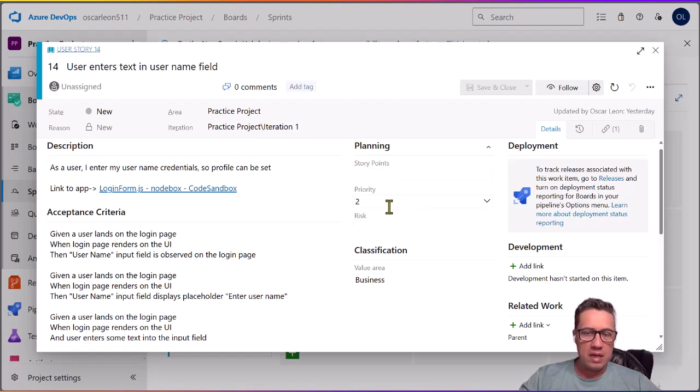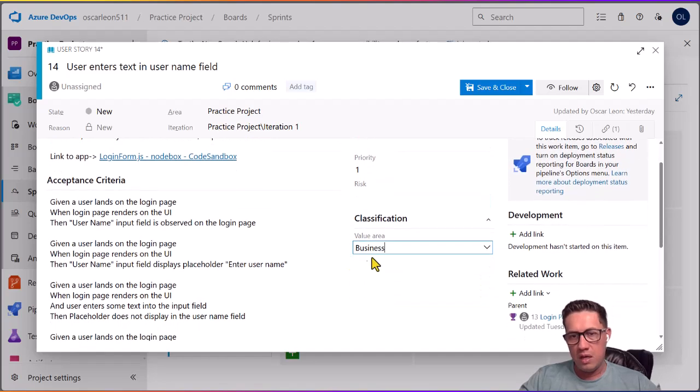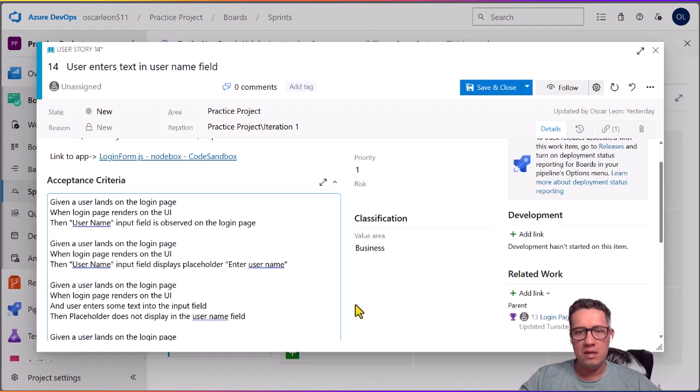The priority of the PBI usually starts from P1 to P2, right? Those are very high in priority, right? Also, you will see here the value area. In some projects that I've been part of, business is used for PBIs that are testable, and architectural is used for PBIs that are not testable, more like tech PBIs. But I just want to clarify that not all projects are the same, and some projects have different rules.